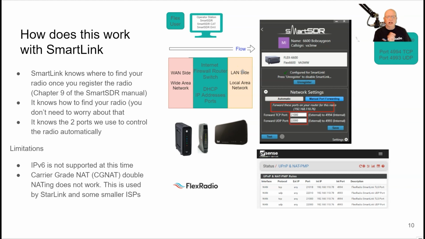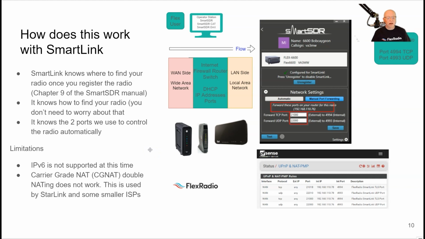So what do we need to check if we have a problem? We want to check to make sure that we have this test button in Smart SDR. This is the type of thing you need to do before you leave. And if you test that, that light will turn green. If it turns red, we need to understand why. And we're going to have to log into your router to do that. And you're going to have to use Google to figure that out.